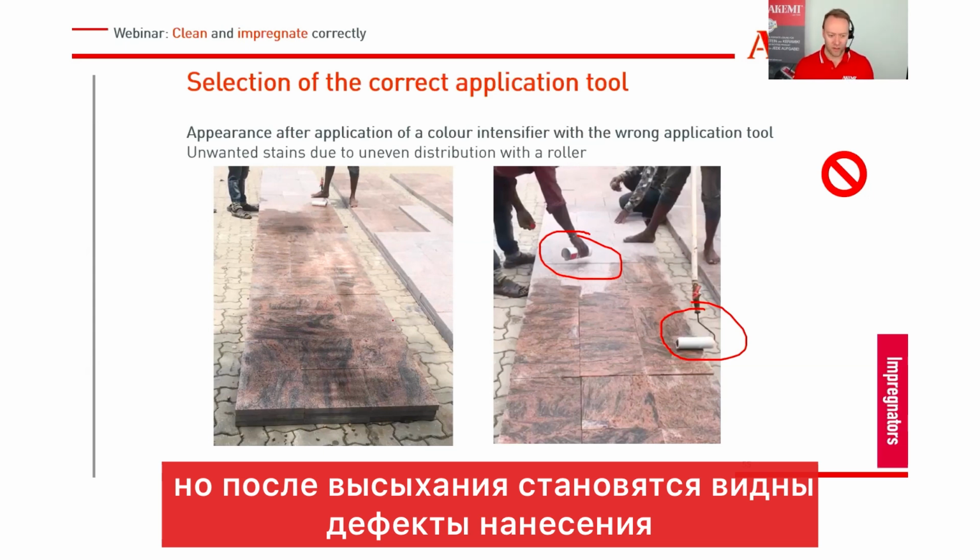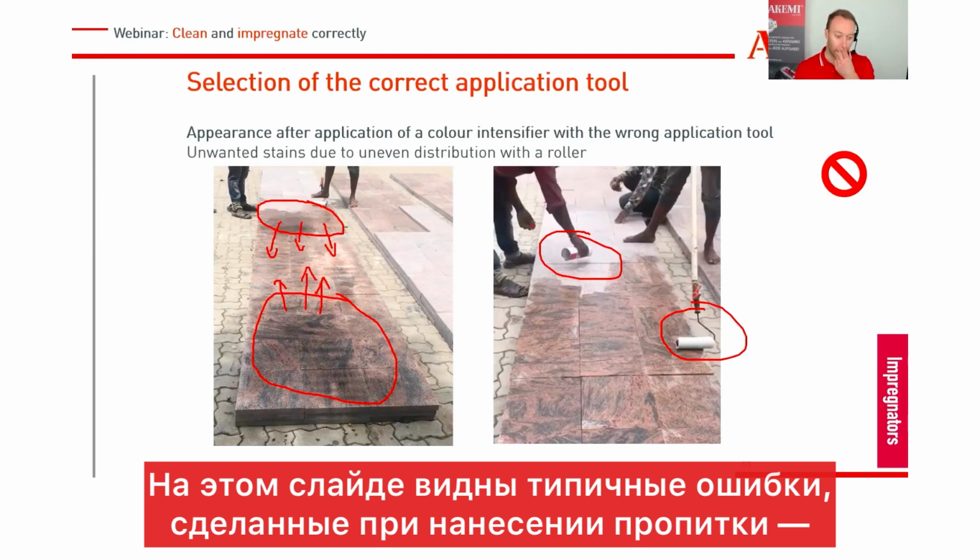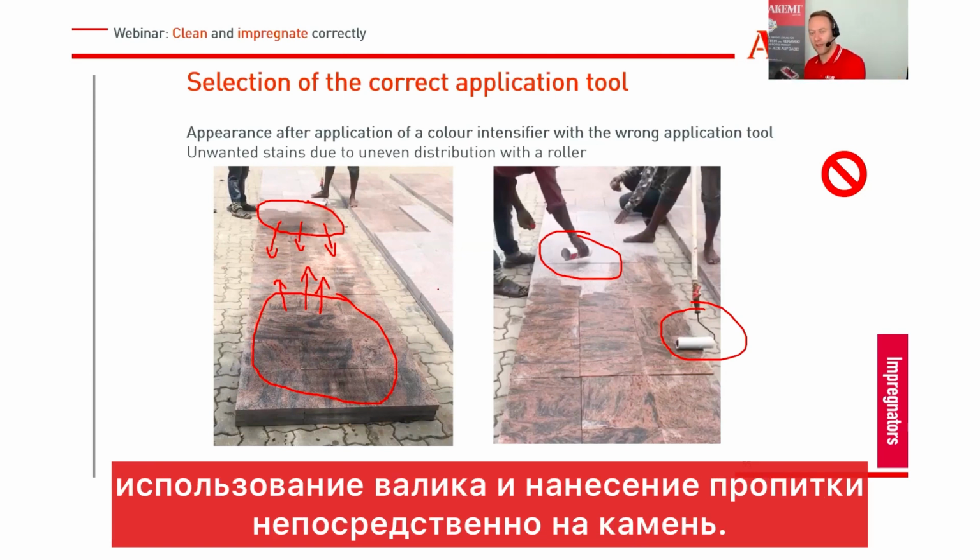Why? Because especially with color converters or color enhancers and absorbent stone, something like this will happen. You see here they applied the product, here they apply the product, and then they start rolling out. And of course, when you move it away from the middle, it will get less concentrated and you get a less good protection and a less good optical result. So don't pour the impregnation, the darkener, the color enhancer directly on the stone. Always put it in a container and then use the right application tool to apply it on the surface.